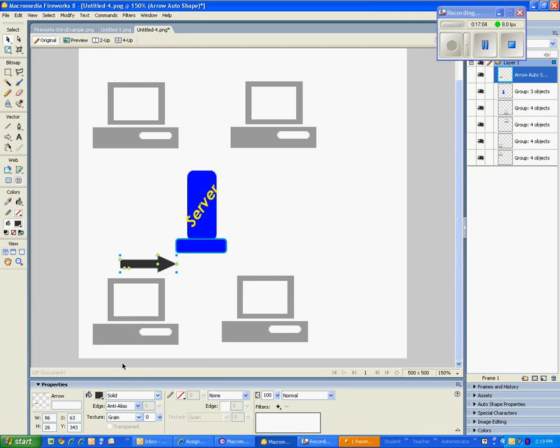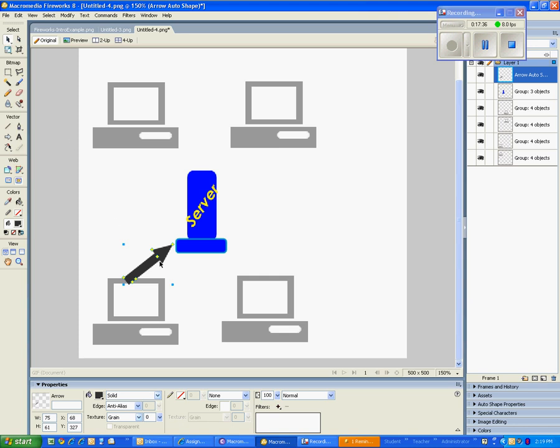Choose black. Okay. The next thing I want to do is rotate it. To rotate it, we come back to our scale tool like we did before. In the upper left-hand corner, click on the scale tool, which is right underneath the black pointer. Now we can rotate the arrow. You can resize it a little bit if you want, and come back and choose the black pointer again.